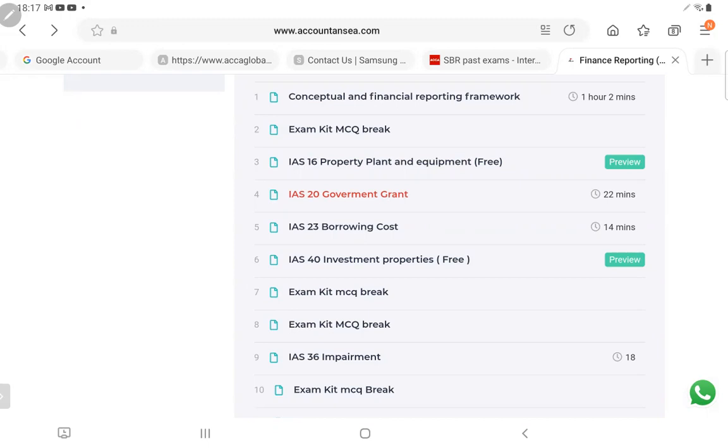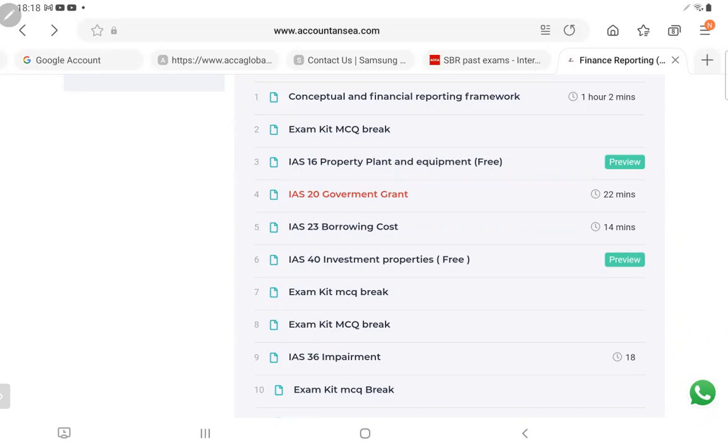And now, what is IAS 20 Government Grants? IAS 20 Government Grants is about the assistance you will get from governments. Either it is related to non-current assets, or it can be related to wages for your employees or labor, which is provided by the government as assistance, right? So what are the treatments of that? You will learn in this standard in detail. Then the next standard, which is also a paid topic, is IAS 23 Borrowing Costs.